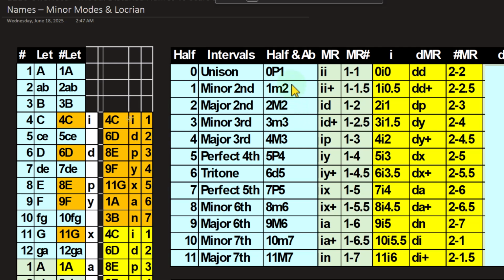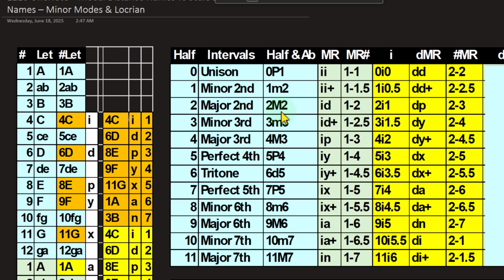So the permanents, from a theory standpoint, you can kind of think the permanents will remain the same. And I don't really want to remember permanent. I want to remember the 0 interval, the 5 distance, and the 7 distance. But in essence, the permanents will remain the same in the minor mode, you would think. And then you would think all the majors would flip to the minor, meaning a major 7, 11 notes away, would be flattened to a 10-note-away minor 7, and so on and so forth. The 9-note-away major 6 would be flattened, but that's not always the case, because as you see, the major second is not in the minor mode, as we will see.